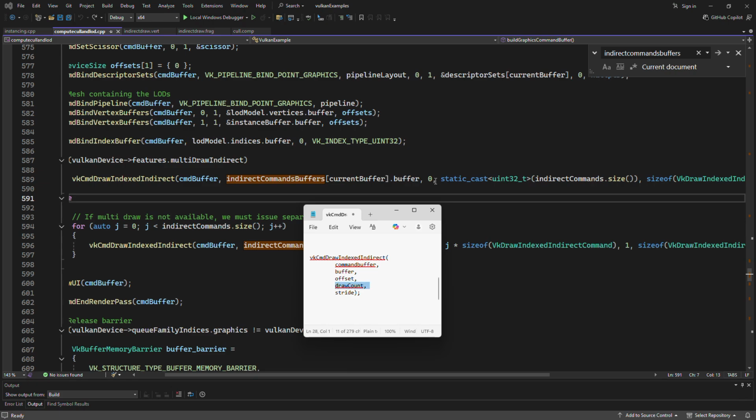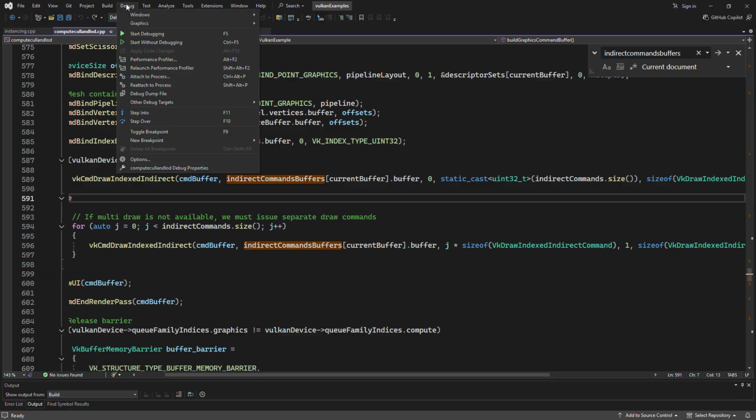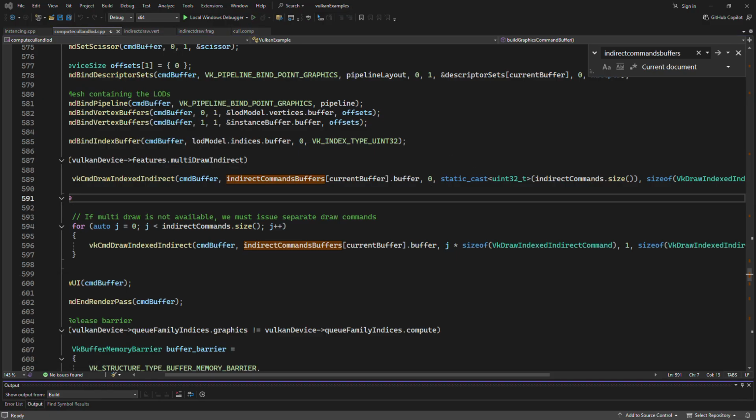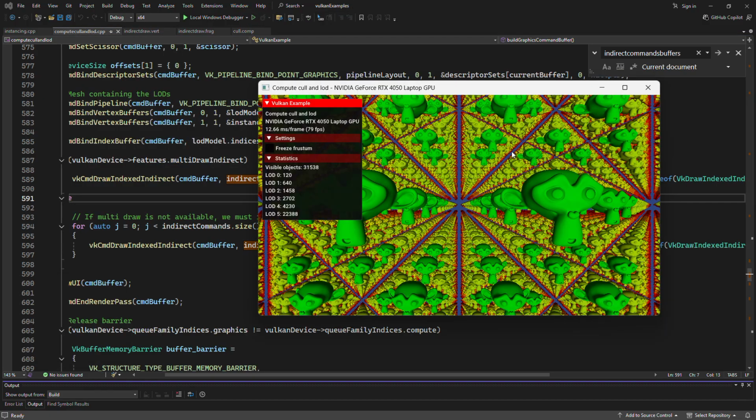Here, the draw count is basically indirect commands, our dummy structure that decides the maximum number of draws that we could call. Let us hang out here for a second. If we run our function just as it is, we get this.